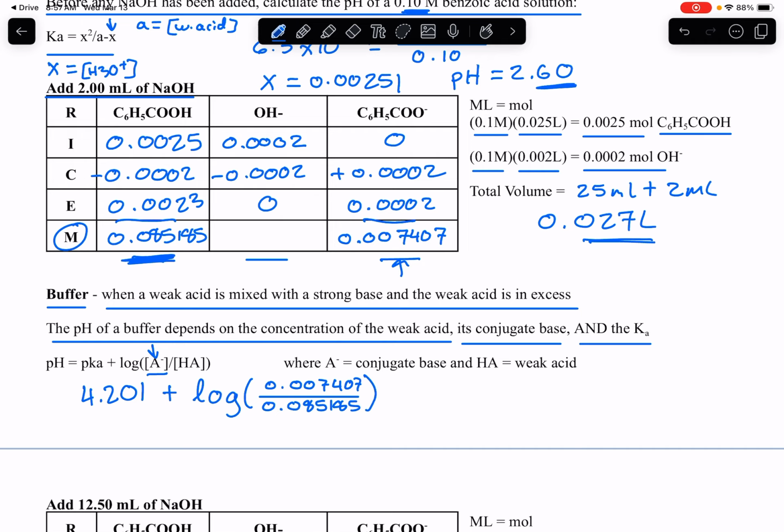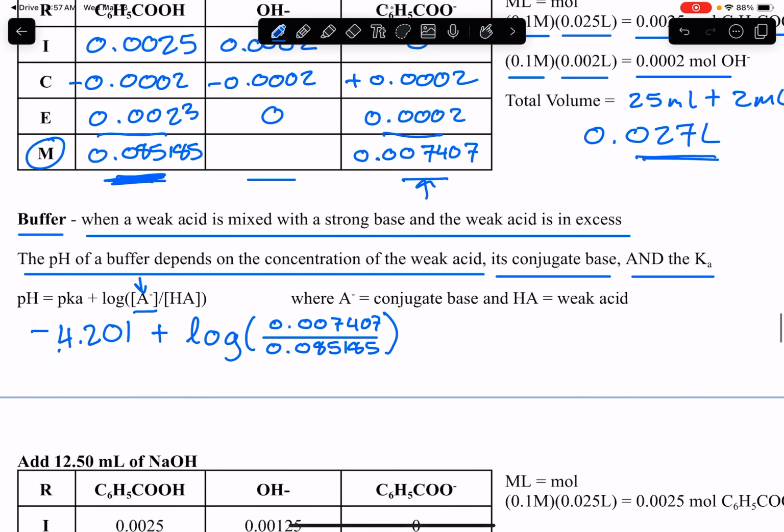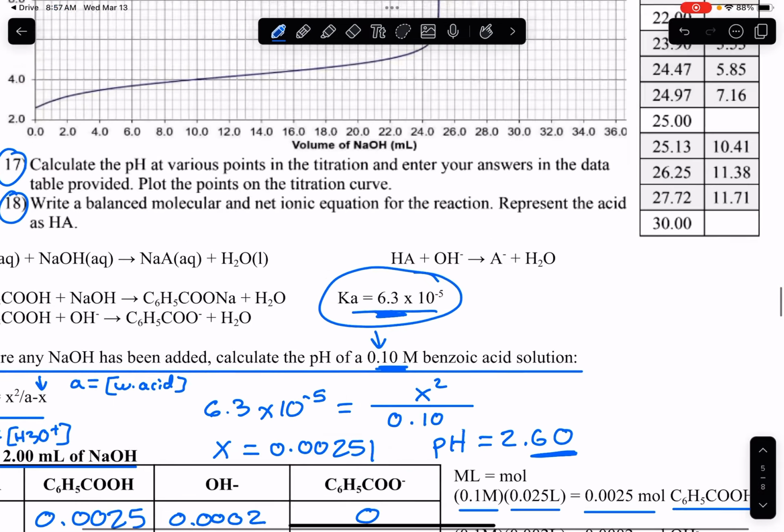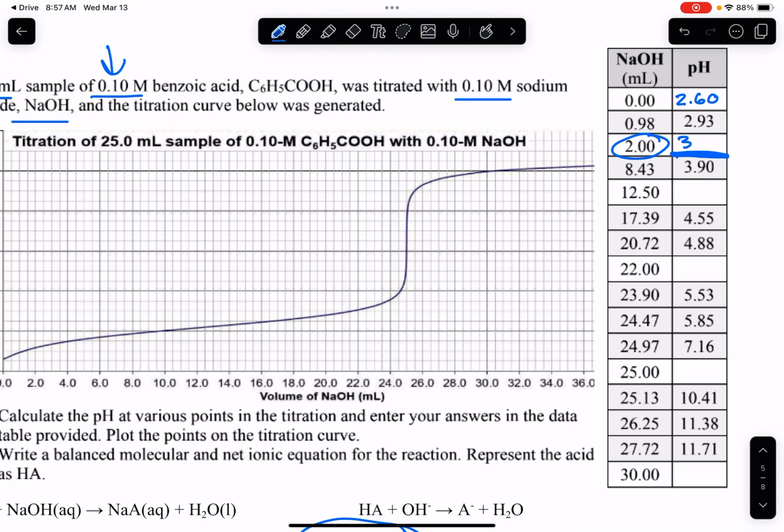All right, when we solve this, we get pH, oops, let's erase this. We get pH, which is 3.140. Two sig figs is just the last two here, so we can add that up here, 3.14.